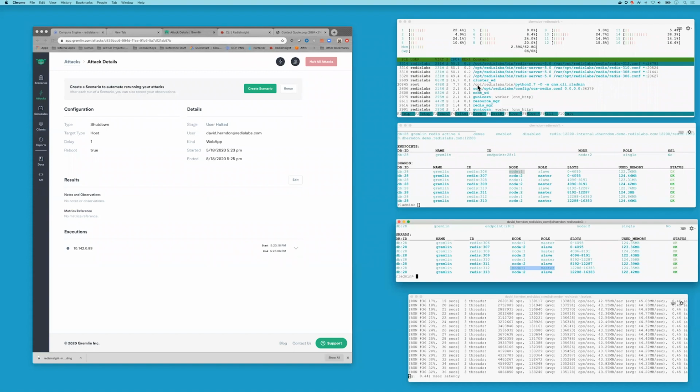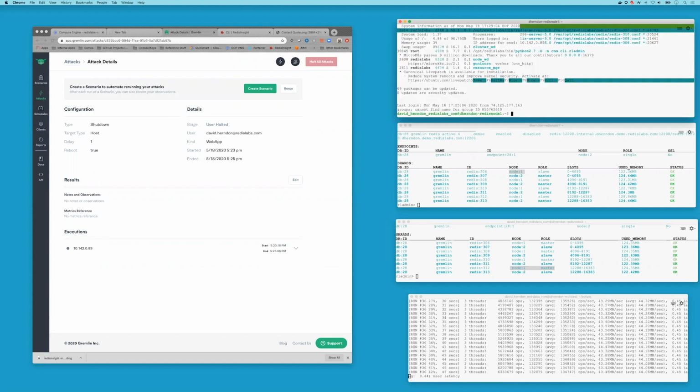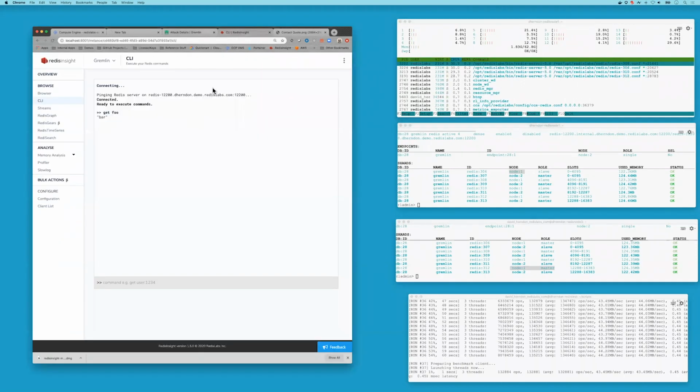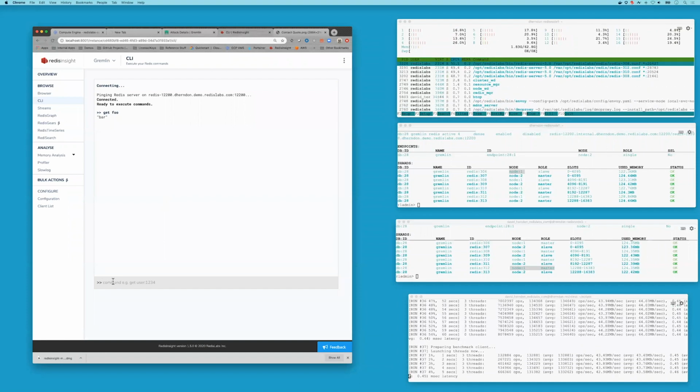Well, how about something, and I probably should come up here and see if I can recover this one. Yeah, reconnect it. It's having a tough time there. We'll get HTOP running again there so we can see a little bit about what's going on. Yeah, there's our shards back. Now they're the master shards again, and they're all running, and everybody's happy. So let's just make sure we can actually write something into the database.